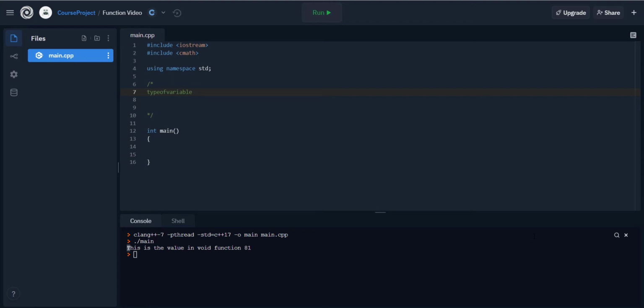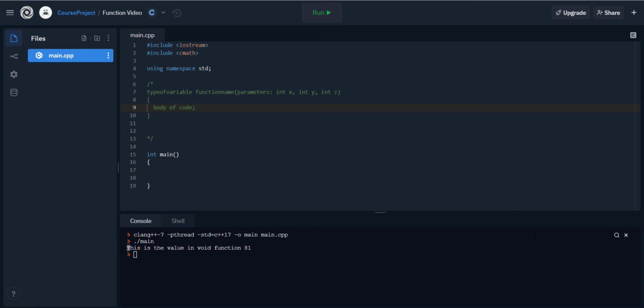So the way to create a function is to have the type of variable, function name, and parameters, which, for easy purposes, we can just have ints: int x, int y, or even double z if you want, but we'll just keep it simple and say ints. And then we'll have our body of code.